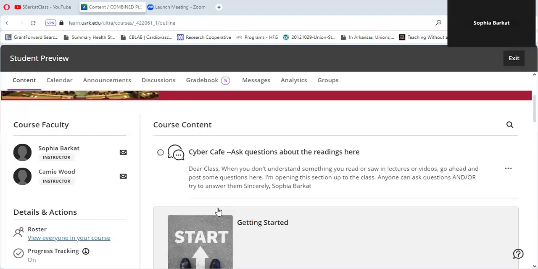Here we are. So I'm in the student preview, so you can take a look at what Blackboard Ultra looks like right now. So when you enter from Blackboard, you'll see that there's a top menu here. When you click on content, you will see this stuff.